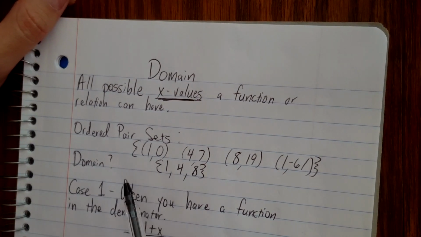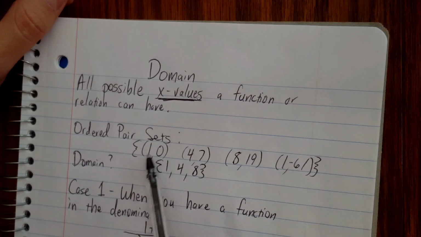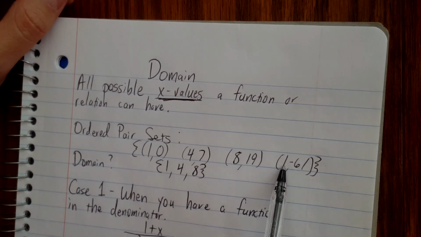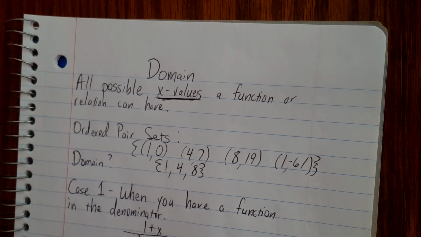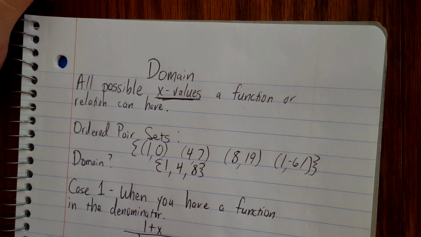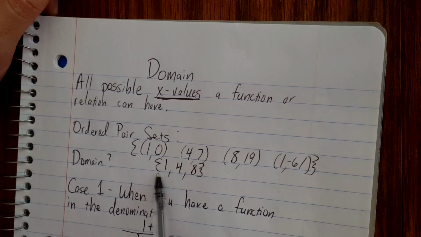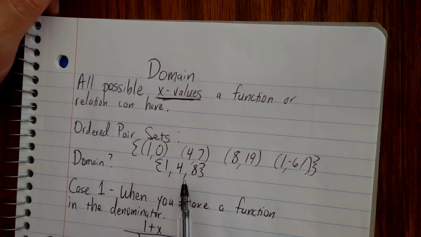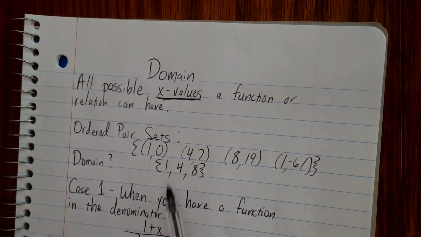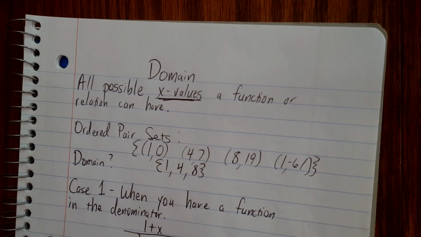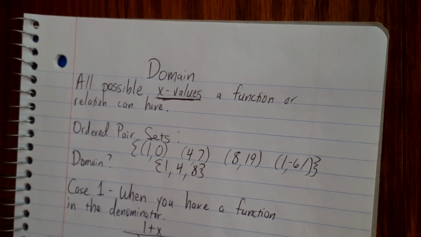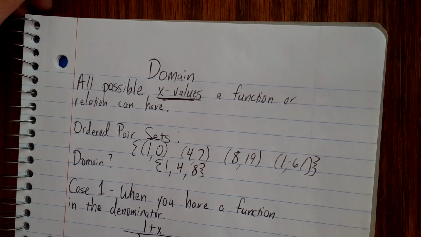Now, a couple of things with this. First of all, I've got a 1, 4, 8, and 1. Those are all of my x values, which is of course what we're concerned about with domain. But you may have noticed that I didn't write the second one in here. I only wrote one of them. That's because with domain, you don't want to have repeats when you list your x values. So if you have a couple of ones here like I do, you're only going to write it once when you're actually writing the domain out.